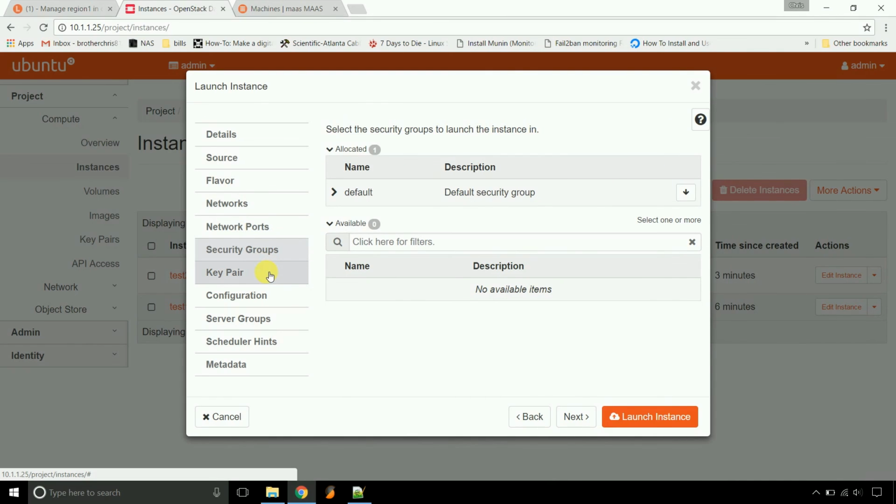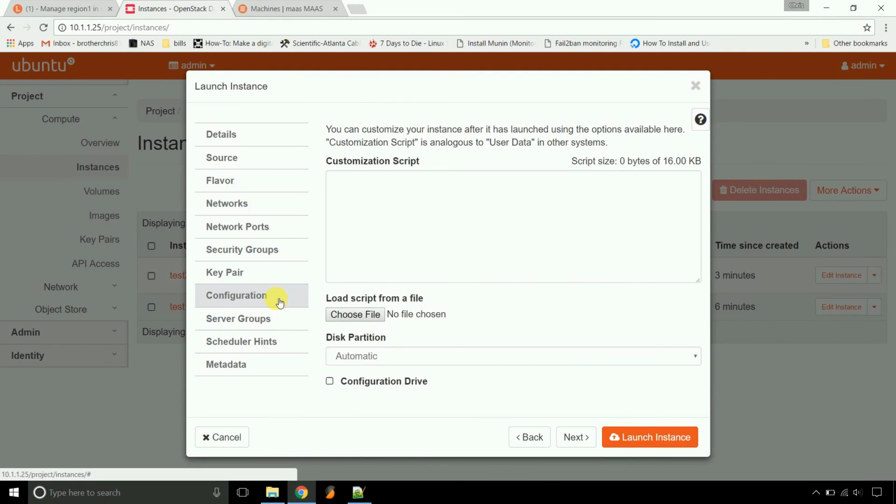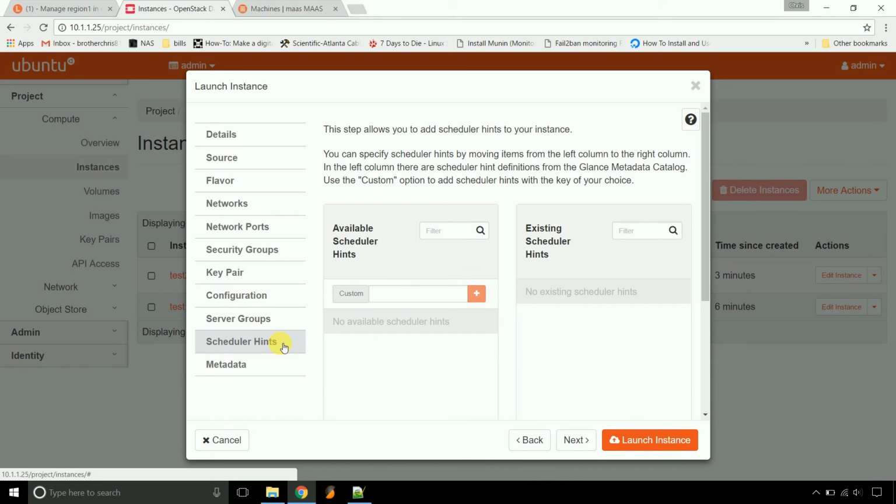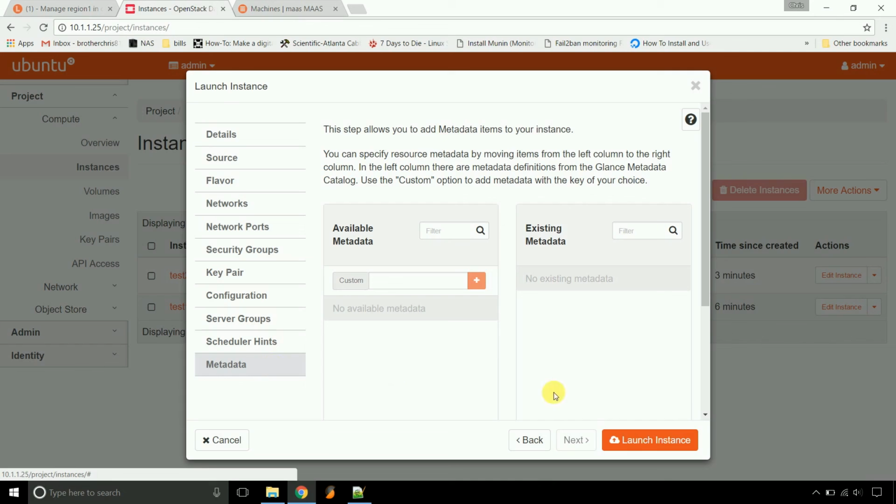Security group we don't need. It's got the default one in there anyway. We don't need a key pair to bring an instance up. You have to have one to use it. Server groups. Scheduler hints, that's a new one. And metadata. I don't know, third time's a charm. Let's try it anyway.